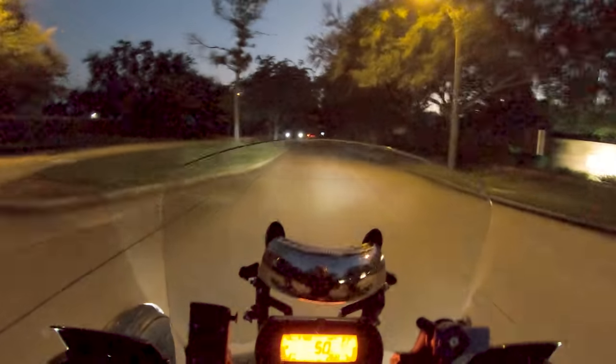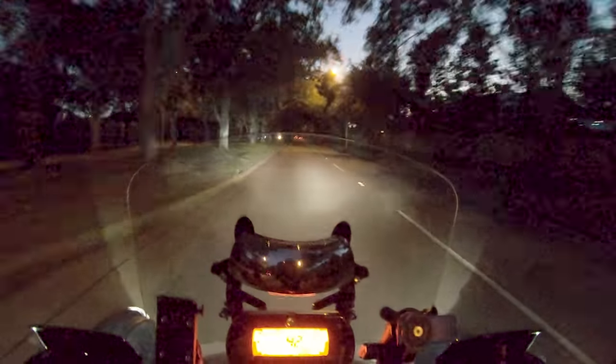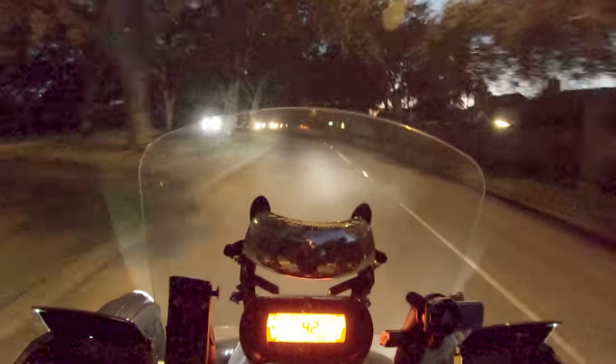Nope, not breaking loose, that's good. It's better than the Kenda. The Kenda at 35 miles an hour, I could just hammer it in sport and it would start squirreling the back end around. This one is staying planted, so that's already an improvement.